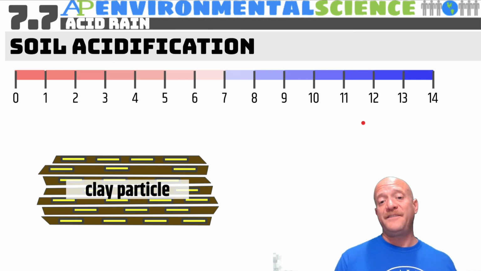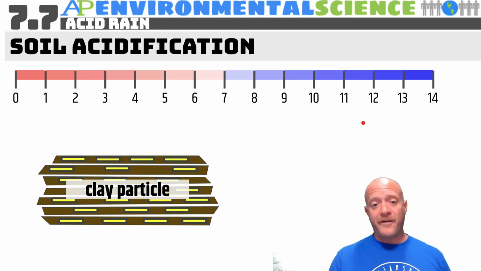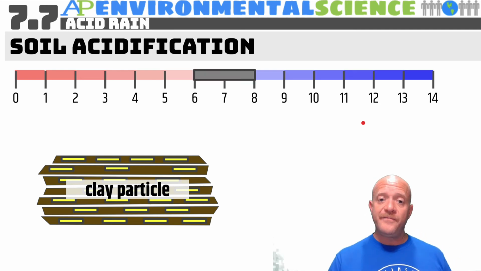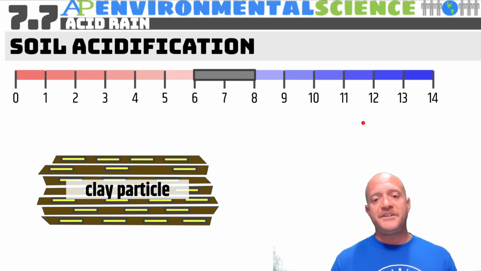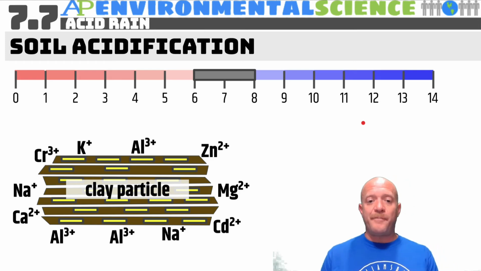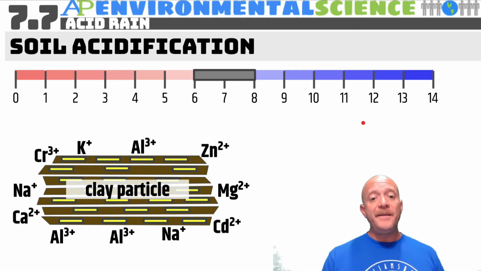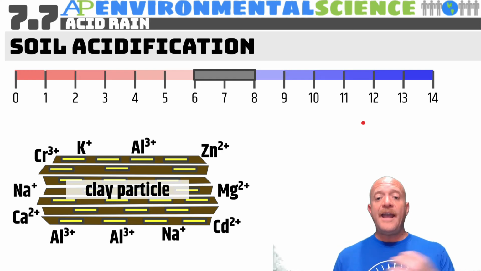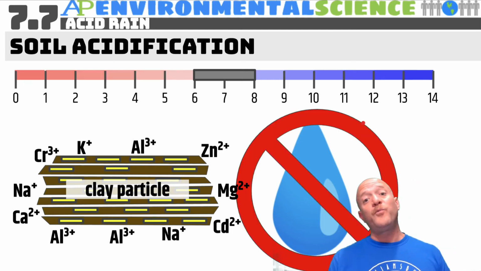Now, soil acidification is a major problem. And remember the particles that make up the soil. We have clay, we have silt, we have sand. Well, clay particles are negatively charged, and they are typically best in pHs that are neutral. Now what happens is all of these positive ions, these cations, are attracted to the clay particles. Because again, the clay particle is negative, and these ions are positively charged. So they're going to be more attracted to the clay than they will be to water.